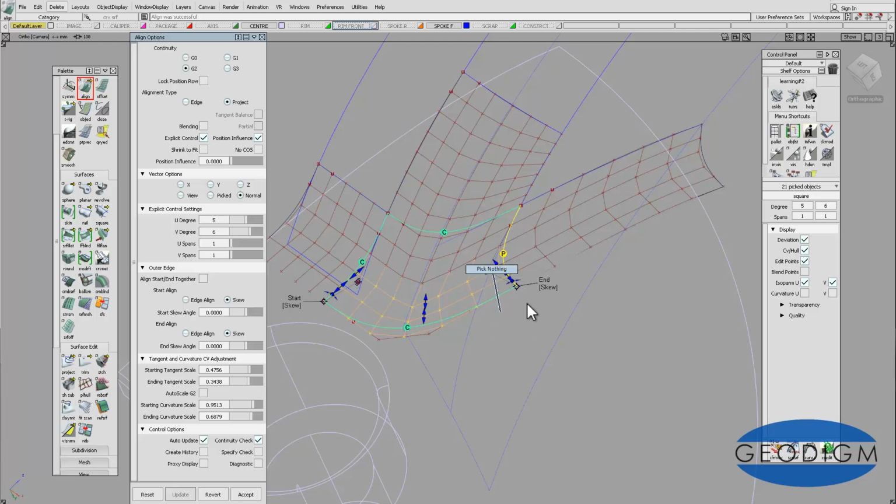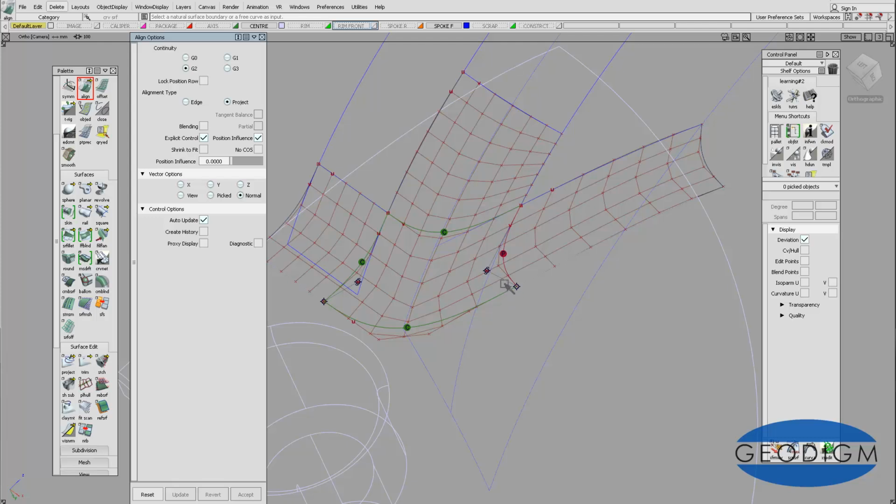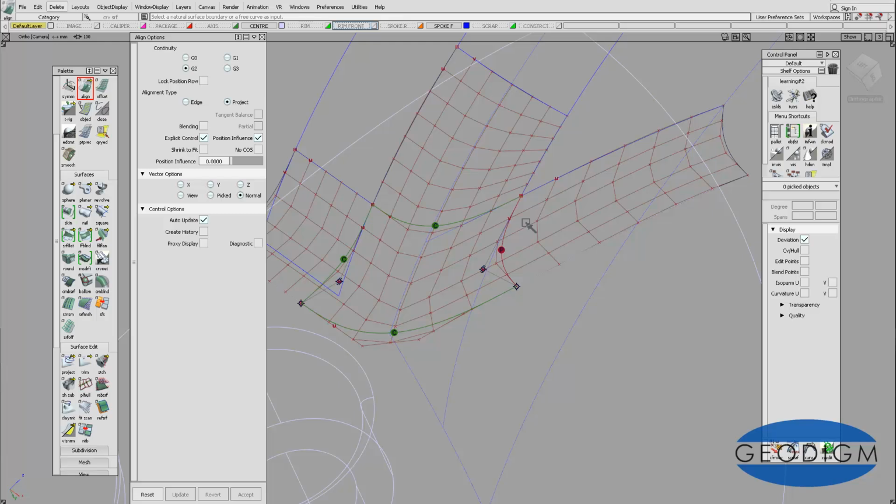The last edge we want is this one here. Now the fact that it says P has failed, position has failed, sometimes means that as a result of matching this way in terms of these lines, these holes being linear here, it's pulled the edge of the corner away from this fillet. It's so small you can't see it, but that's often the case. So the solution there, rather than matching this surface into that one, can be to match this one into that one. So let's try that one.